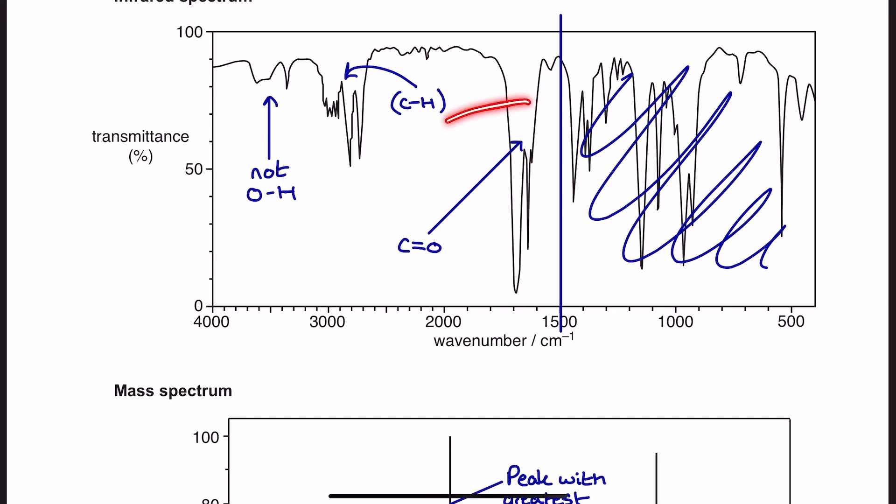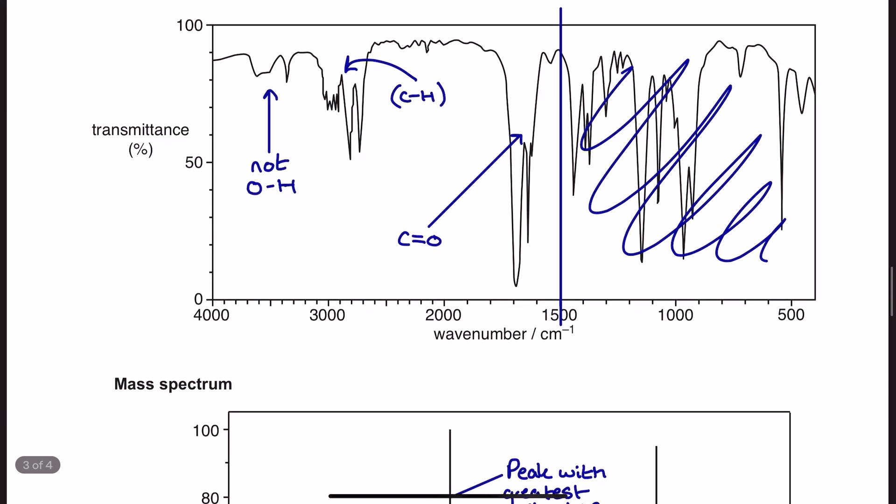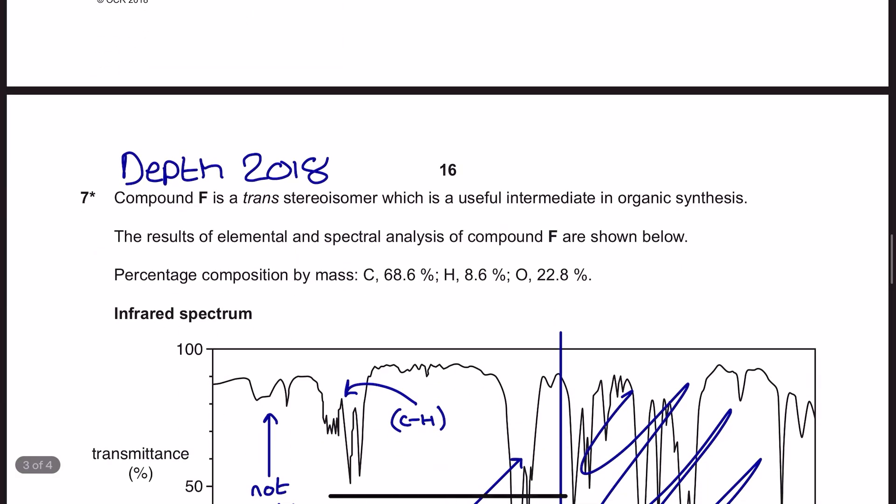Here's my most important thing. I'm told here that this is an alkene at the start of the question. So it's a trans stereoisomer. And instinctively looking at this region, I don't see an alkene peak. It's going to be very difficult to see the alkene because what I've been given is a C double bond O. That C double bond O is a really clear major peak that does overlap with the alkene peak when it's present on a spectrum. So actually, I've got two functional groups by this stage already. I know I've got a C double bond O from looking at the infrared. And because that's going to overlap with another part of the infrared spectrum, I'm using information from the question here that tells me it's a trans stereoisomer to know that I've also got a C double bond C.